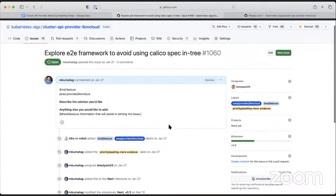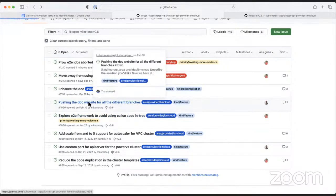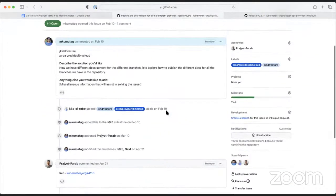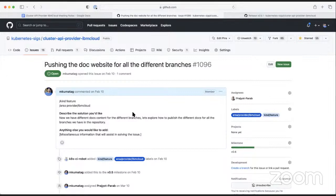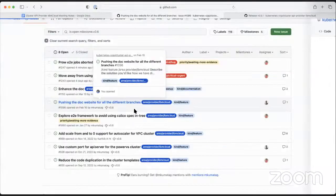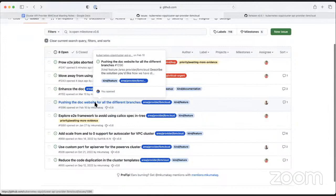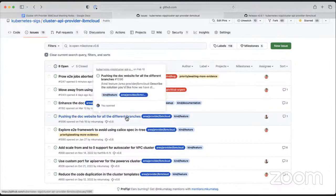Mulya, did you get a chance to look at this one? Not yet, Manju, not yet. Okay. And Prajot, any idea for this doc changes? No, Manju, I have to just go through some stuff on this one. I'll update the comments. Okay, but what is pending? So only the K8s registry, the DNS entries, or anything else? Yeah, DNS entries are pending. The first part of asking them to create those pages is done. So DNS entries is pending, and post that I'll have to contact the notify people to re-trigger it so that it comes into effect. Okay, so the re-triggering happens when we push some content to a branch, I feel.